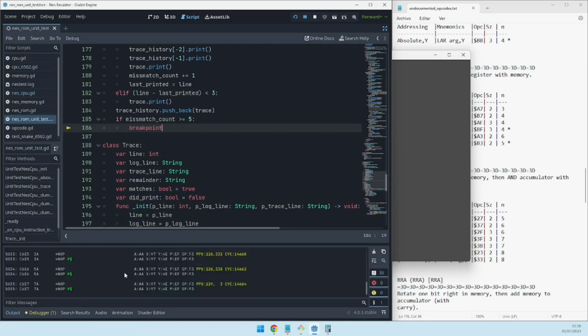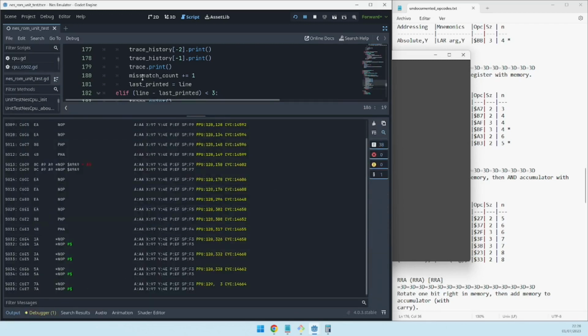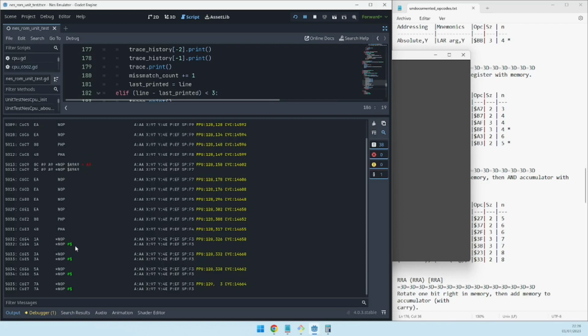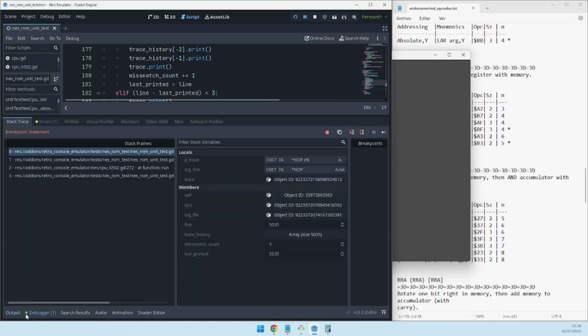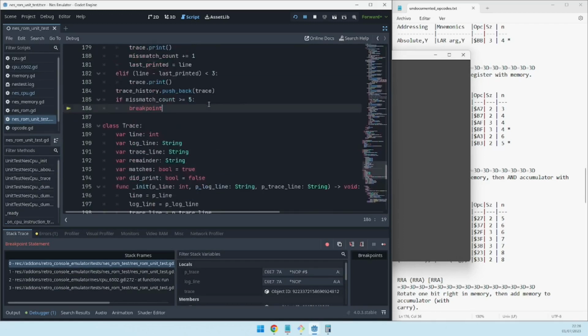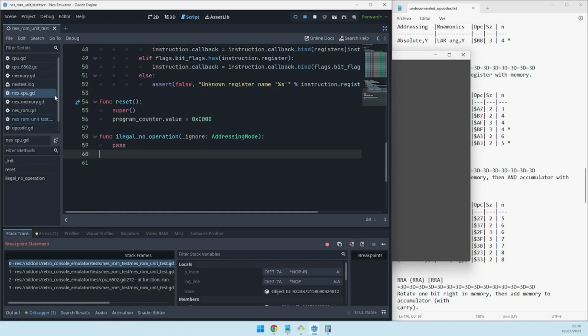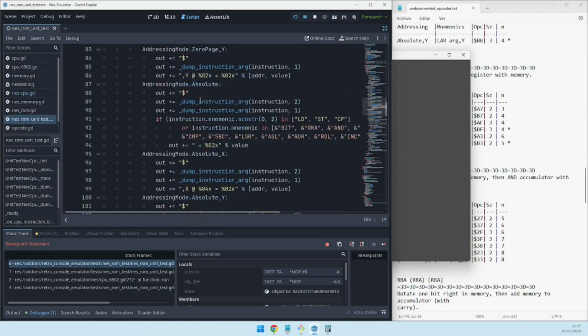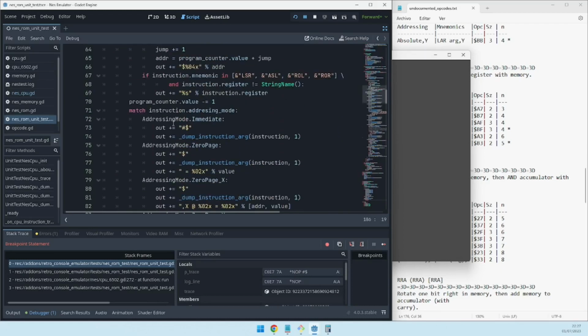Okay. So this is for some reason printing stuff that shouldn't, and it is immediate but doesn't have a byte. I see. So we have to avoid that.